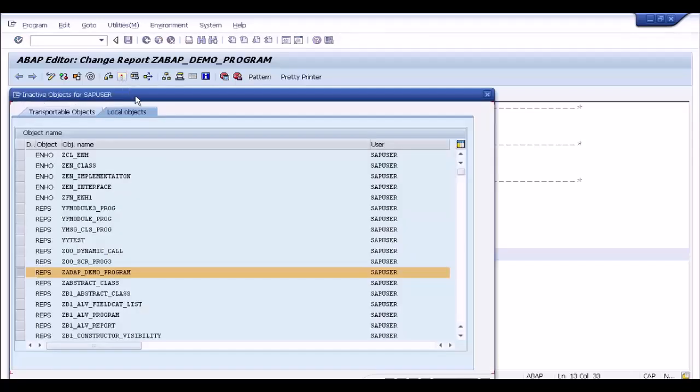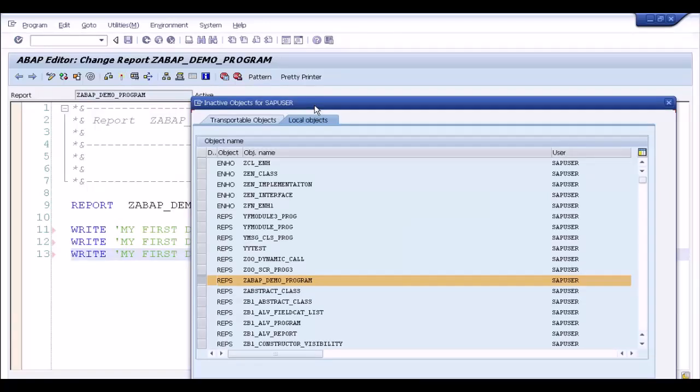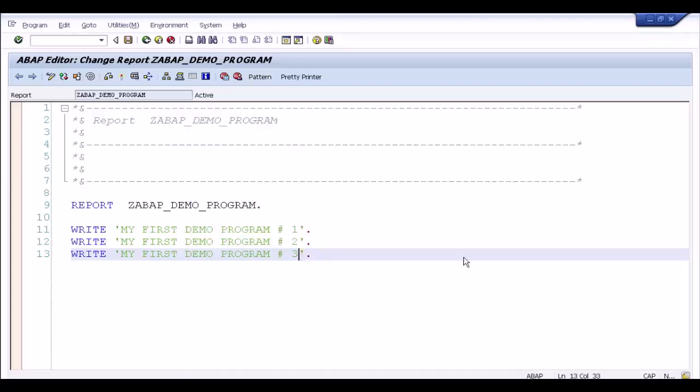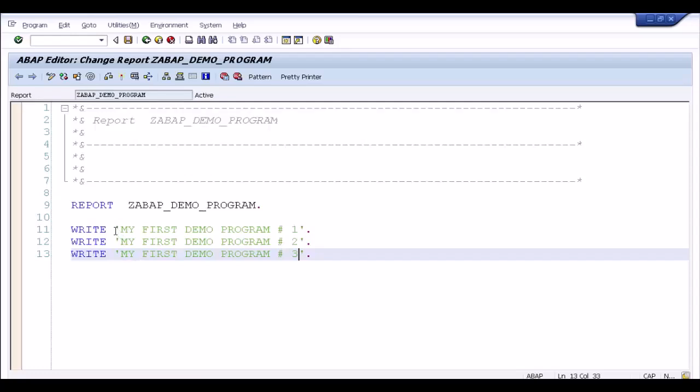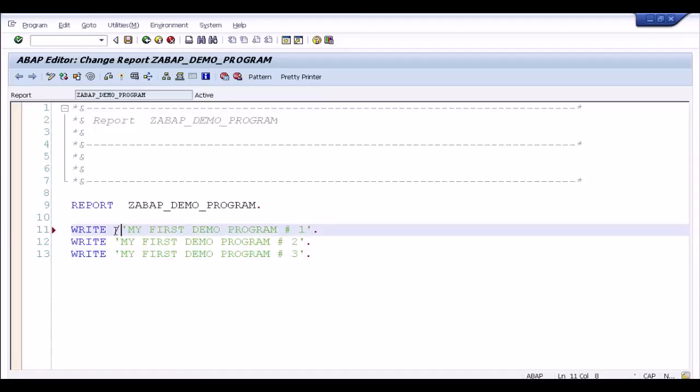Whenever you make any changes in the editor, the runtime object has to be activated one more time, because you have edited the code. Click on continue, your program is activated, then execute this. Check, it is created in the same row, three WRITE statements. Click on back.